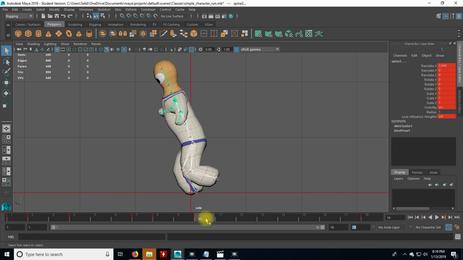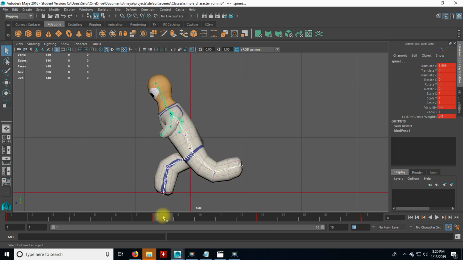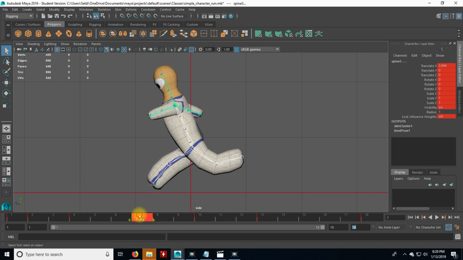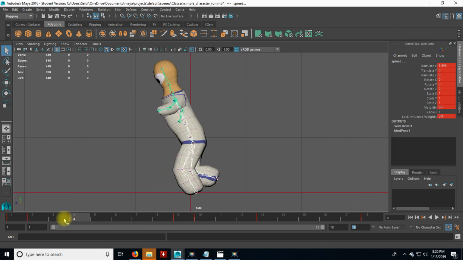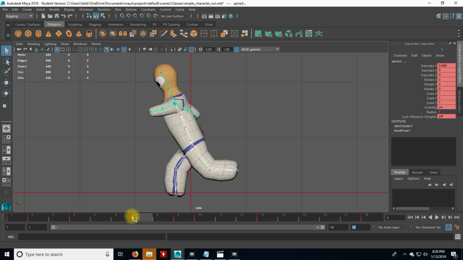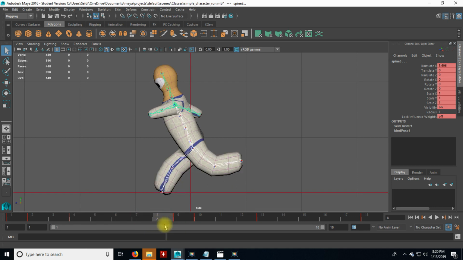9 will be the halfway point, so I need to figure out where to put the next one. I think I'll go down to 13 here. So 7 and 8 are going to be 9 and 10. So it's going to go 1, 2, 3. So 3 is going to skip a frame to 4. And then from 4, I've got 1, 2, 3, 4 frames.